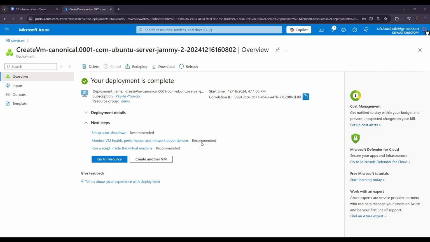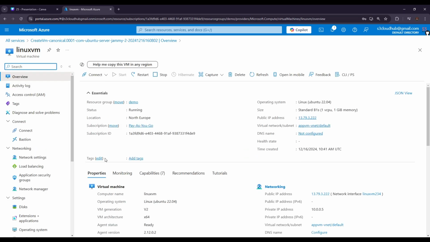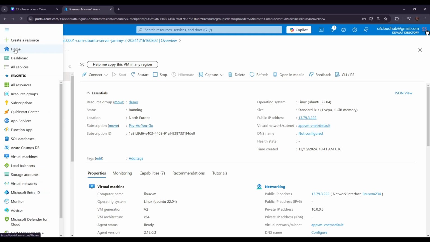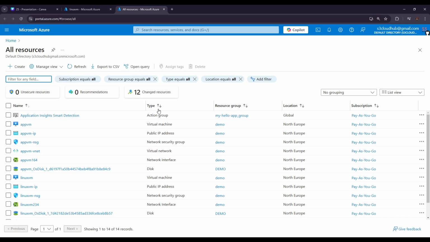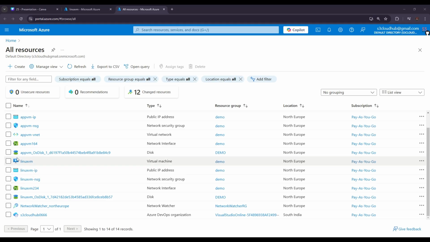Once you have successfully deployed your Ubuntu virtual machine in Azure, navigate to the resource page. So, I will click Go to resource. This is where you can find all details about your virtual machine. On the left-hand menu, click All resources. Let's move to our All resources page. Now, you will see your virtual machine listed here, along with its associated resources like virtual machines, public IP addresses, network security groups, which means NSG, and much more.